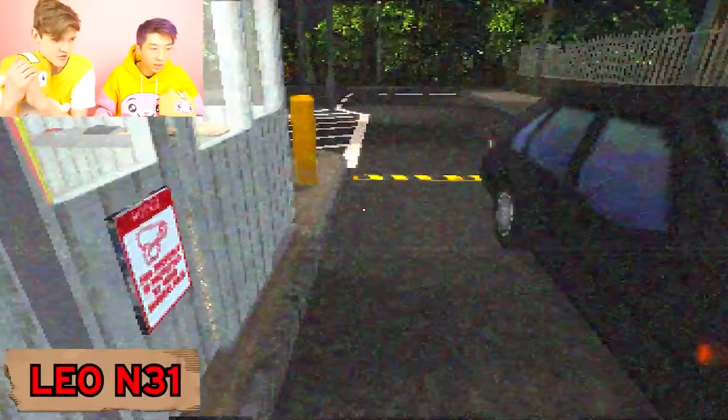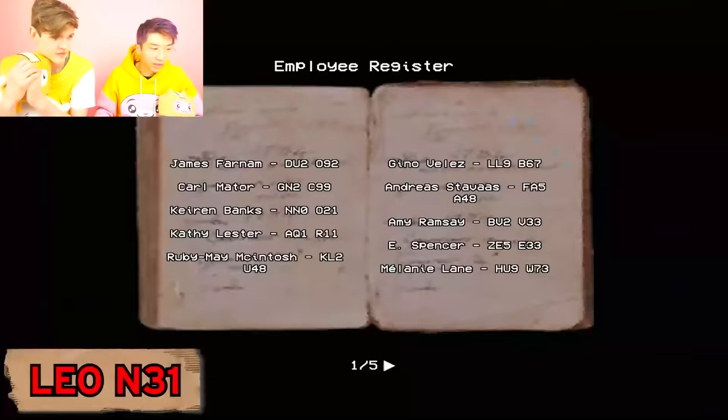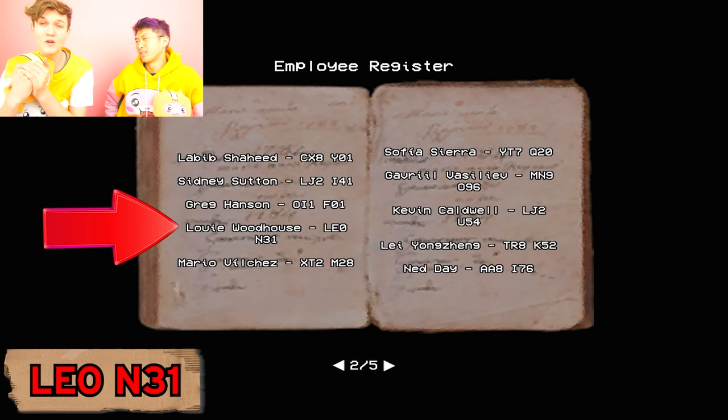Oh, no. All right, next license plate, guys. We'll put it on the screen. Okay, Leo N31. I can remember that one. All right, you got it. Leo N31. That one I can't remember for sure. You got it, dude. Okay, let me check this. Okay, Adam, Leo N31. Leo, there it is. Lovie Woodhouse. Louie. Oh, Louie Woodhouse. He said Lovie.